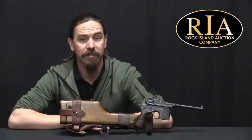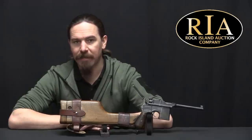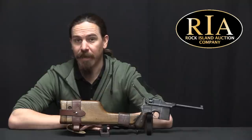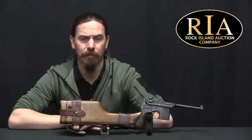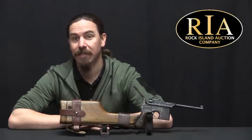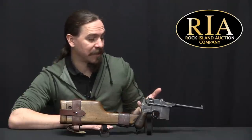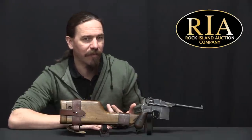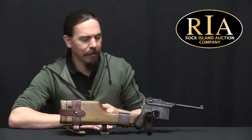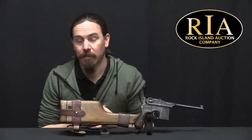These were never adopted by a military force, they were never sold in any substantial numbers. The cartridge would go on to be manufactured for a while because it turned out to be a pretty darn good heavy submachine gun cartridge, and the Austrians, the Swiss, and a few other people here and there would actually use 9x25 as a submachine gun cartridge. But for a pistol it's just more powerful than anybody wanted, and it never caught on with the C96. Mauser did also offer it as a chambering for a few other guns, like the Mauser 0608 pistols, which never got past the prototyping stage. So you see it turning into a submachine gun cartridge, but it never took off as an automatic pistol round.